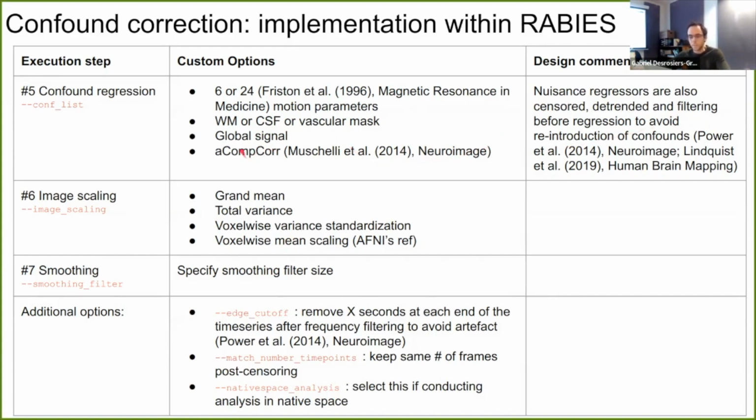Now, after all this is done, there's an image scaling step where, if you're comparing different scans, in some instances of analysis, you'd want to scale the intensity of your EPI to be comparable relative to one another. If you do only correlation analysis, it's not that important because correlation is already standardizing your variance, so you don't have to care as much about this. But for other techniques such as dual regression that I'm going to cover, you'll want to carefully consider this option. And there are several options within RABIES.